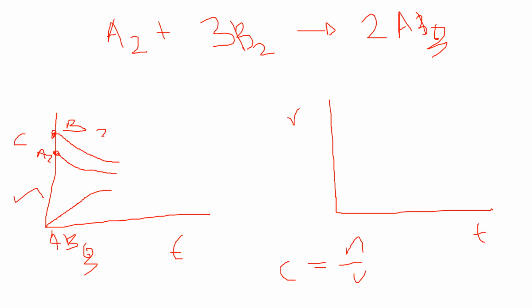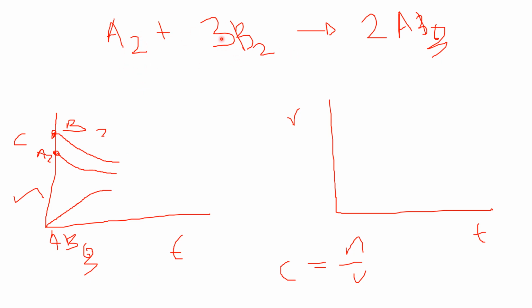Okay. So now, remember, this is just to show you how the concentration of the product increases and how the number of moles of the reactants decreases. It's just a forward reaction that is happening. Yeah? So now let us look at the rate here. What will happen to the rate? Let's say, for example, you start here with a forward reaction. So now your forward reaction is starting. Remember, as the reaction starts, we have a lot of moles here. A lot of moles of A2 and also a lot of moles of B2.